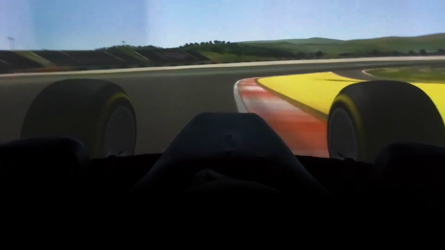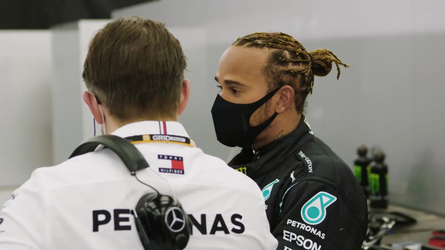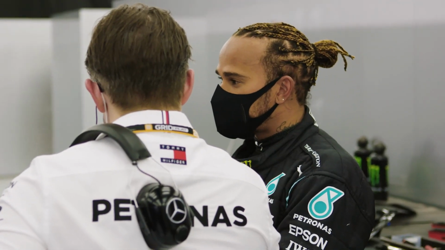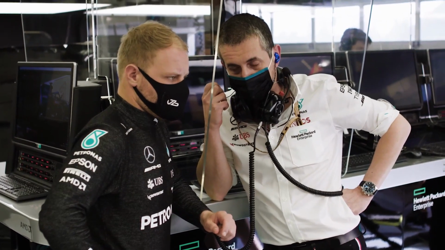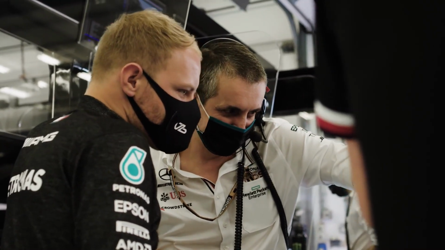For some simulation ideas, we'll always need the feedback of the driver. Producing these sorts of components can be very, very time consuming and expensive. By allowing the driver to test these in the driver-in-the-loop simulator, we can get their feedback very early on about whether an idea is going to be suitable for how they drive, or is going to be too much of a problem for them. This sort of driver feedback is essential for us in order to develop in the most efficient way, so we get the most performance for the amount of expense and effort we put into the simulation work.